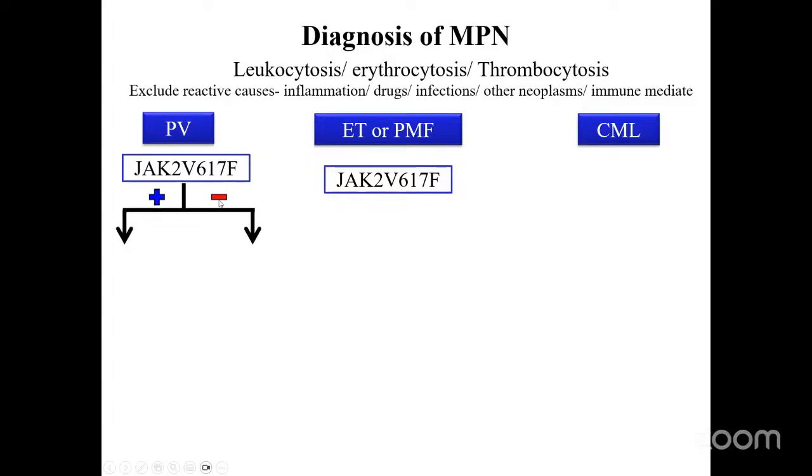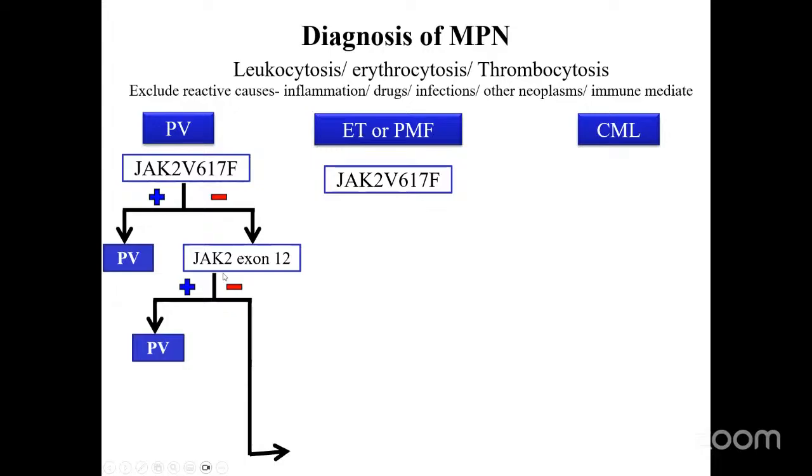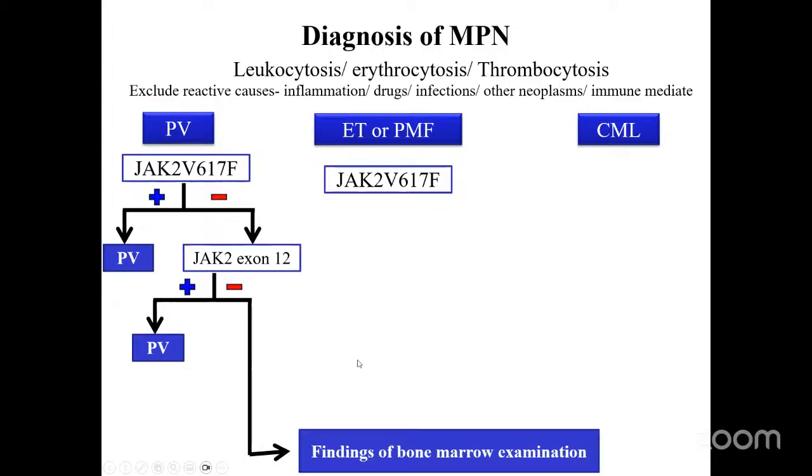Polycythemia vera, greater than 95% of them will have some kind of a JAK2 mutation. So V617F, if that is positive, then of course it is polycythemia vera, if it is clinically and morphologically also looking like a polycythemia vera. If it is negative, then you look for JAK2 exon 12 mutations. Most of your polycythemia veras will have one or the other JAK2 mutation. And if it is not JAK2 positive, then you almost want to go back to your findings on the bone marrow and clinically and see what is going on with the patient and whether it is truly a polycythemia vera or not.